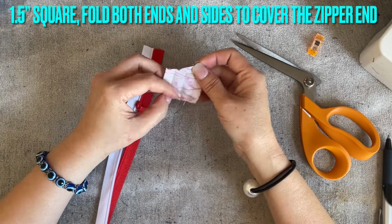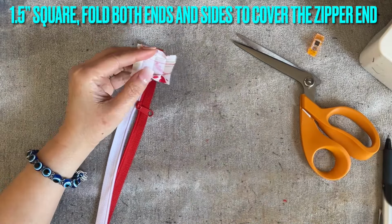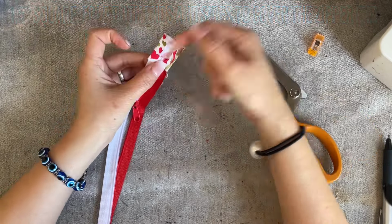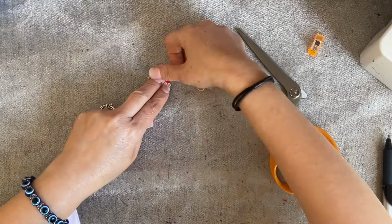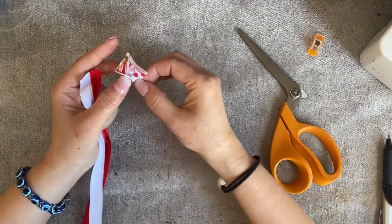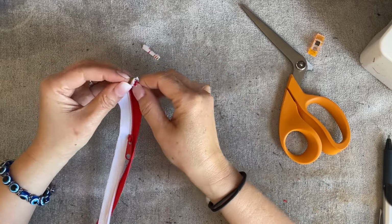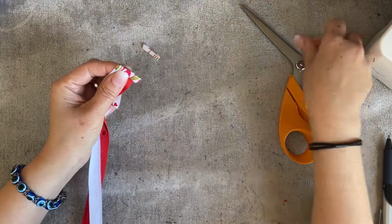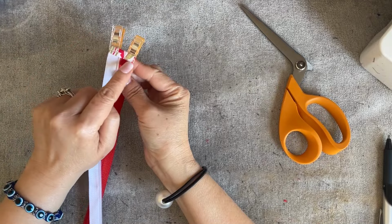I cut the fabric here an inch and a half, and I fold the two ends a quarter of an inch, just like so. I place it on the zipper, and I make sure it fits the 1 inch zipper side, and then fold it again. Then I place it on top, that way you don't have to flip and flap. Just fold it and add it in there, the end of the zipper.